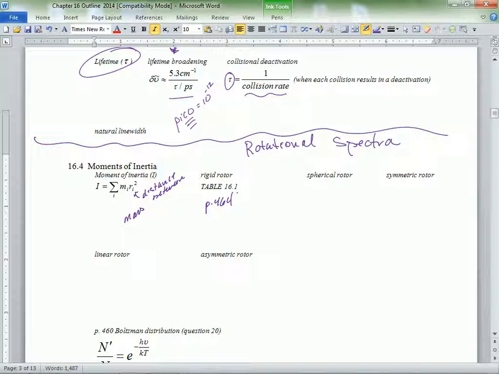So they call them rigid rotors. And they calculated the I for you, right? Because some of these molecules are really complicated. So they calculated the moment of inertia for you. These equations are only good if what doesn't happen when these, because they're talking about rotating. Page 464. These equations and all these expressions in this table 16.1 are only good if what doesn't happen. The hint is rigid rotor. They got to be rigid, which means what isn't going to happen is these things are spinning. Imagine just one of these. Build it, put it together with styrofoam balls and sticks, right? And start spinning it. What's going to happen to it?